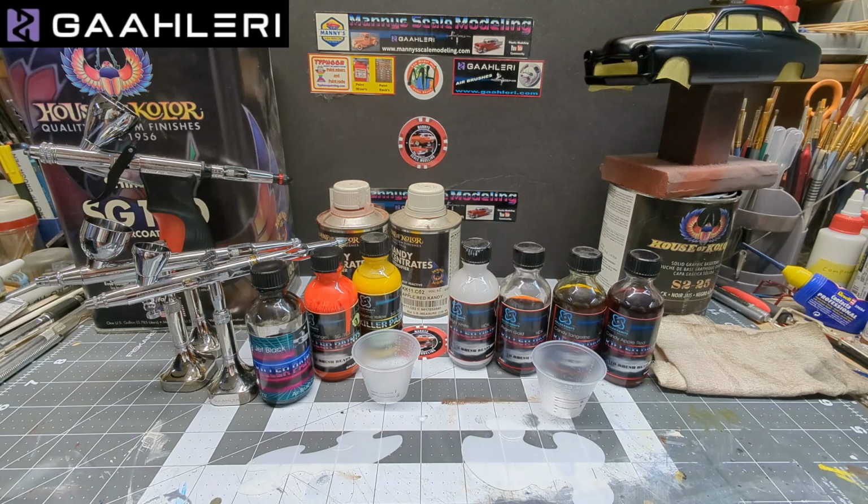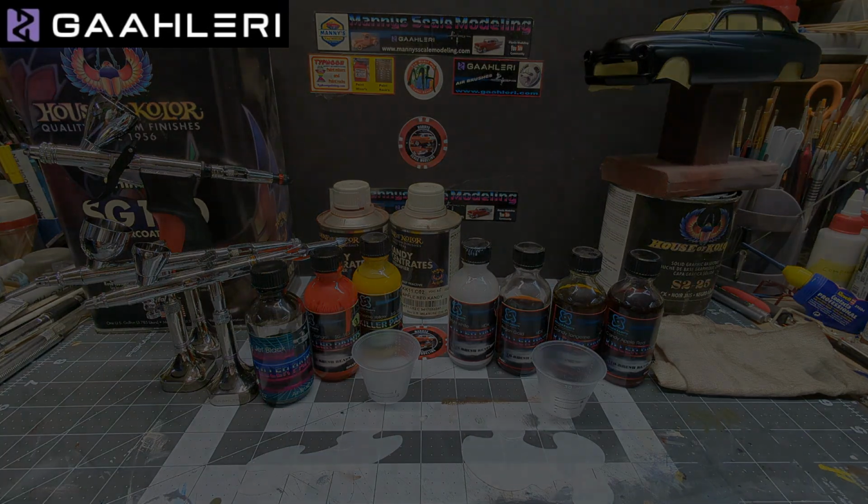So let me roll this clip real quick. It's an old one from the first model that I airbrushed the flames on. I believe it was an 86 GMC Pro Street that I built, and that was back in, I want to say, 2005 or 2006. Then a couple one-to-ones. The first car that I ever airbrushed the true fire flames on, a friend of mine's. We'll talk about that in a second. So stick around. We'll be right back.